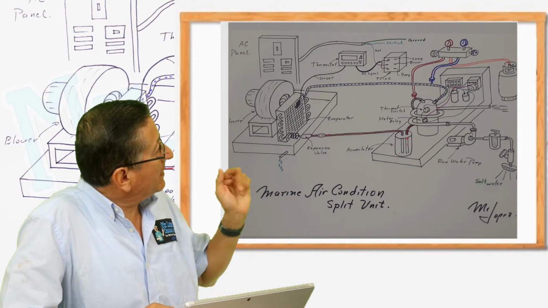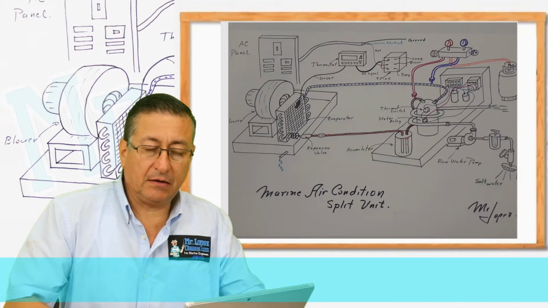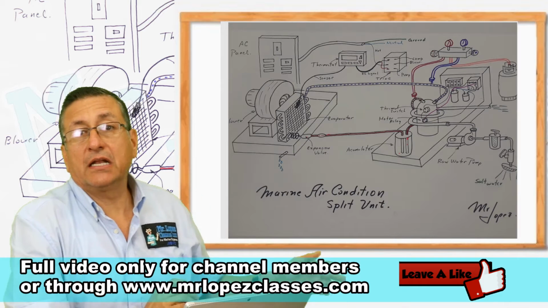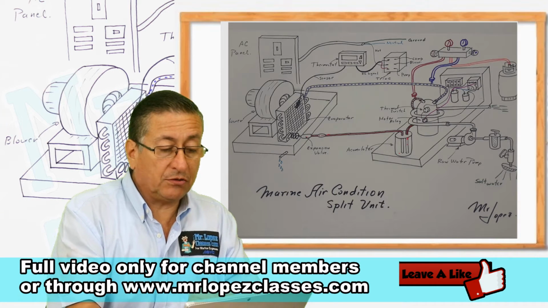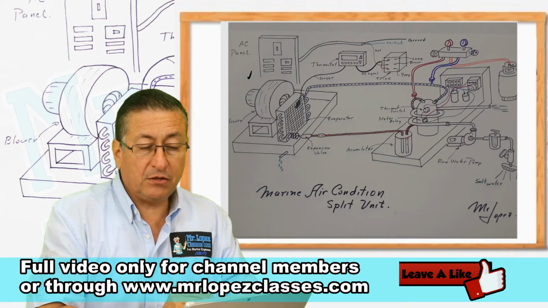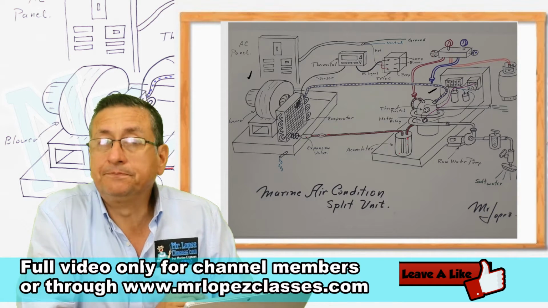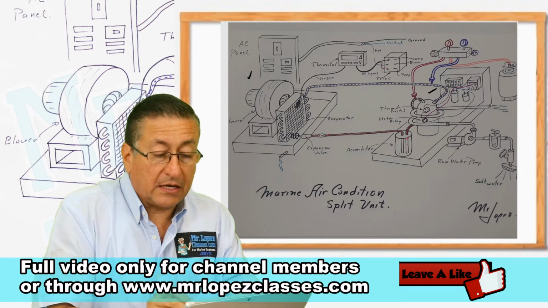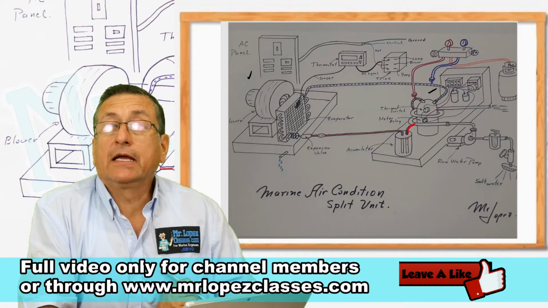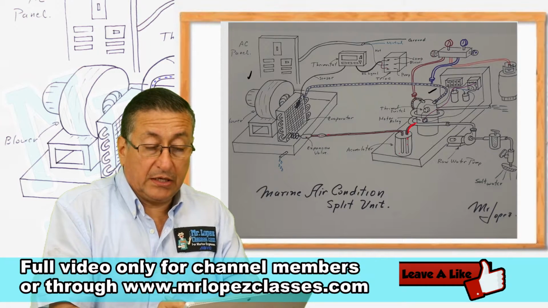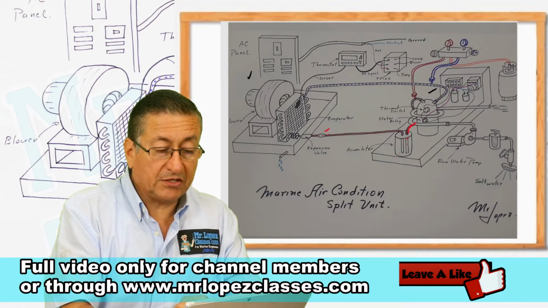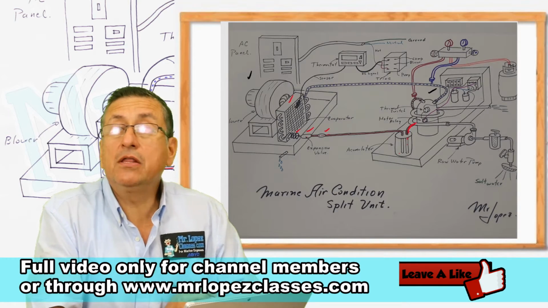The important thing is to remember that picture. We are going to quickly refresh the flow of the refrigerant in this split unit. This is a split unit because here we have the evaporator, and this is the condenser. The refrigerant starts at this point, in the output of the condenser, enters into the receiver, you remember from the previous episode, and after that passes through the dryer, through the expansion valve, the capillary pipe, and enters into the evaporator.